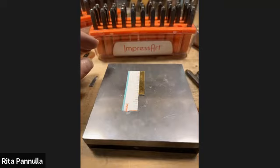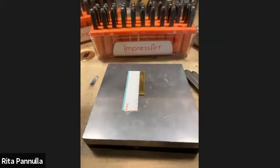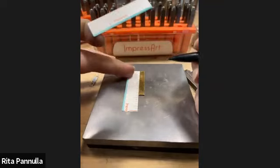All right. And I am going to mark where I want it on my sticker. Now you could use this sticker and mark it. I like to use it vertically.